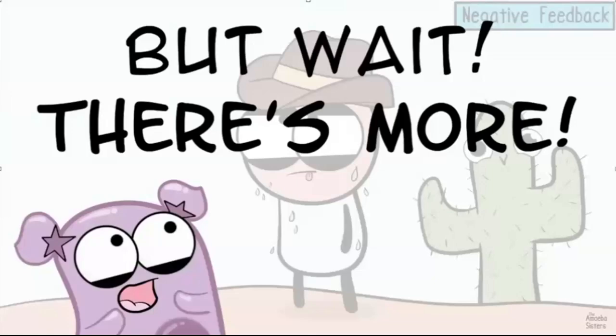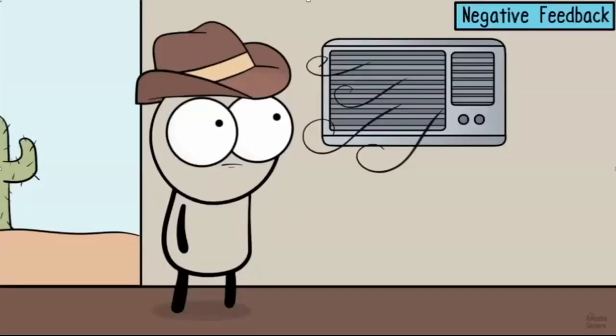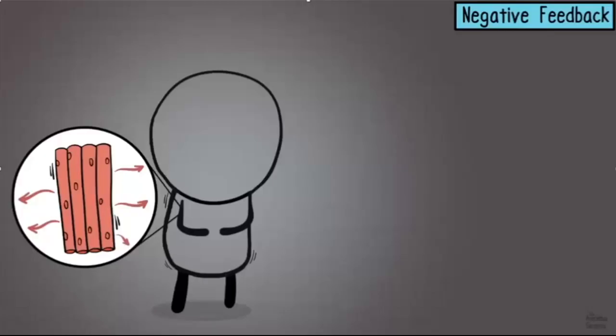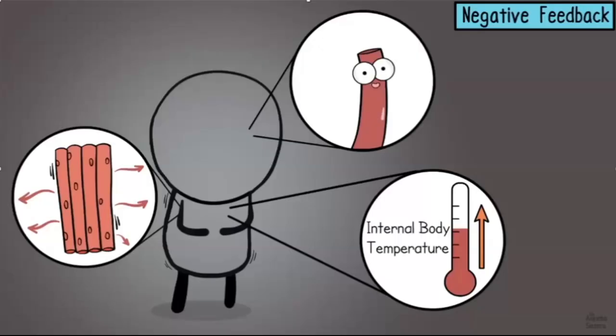But wait, what if you go inside now and the AC is blasting? You'll stop sweating. You may even shiver. The muscle contractions of shivering can generate heat. And those blood vessels will now decrease in diameter size, constrict, to help you conserve the heat, because that makes it harder for the heat to escape. Your body temperature can increase then.